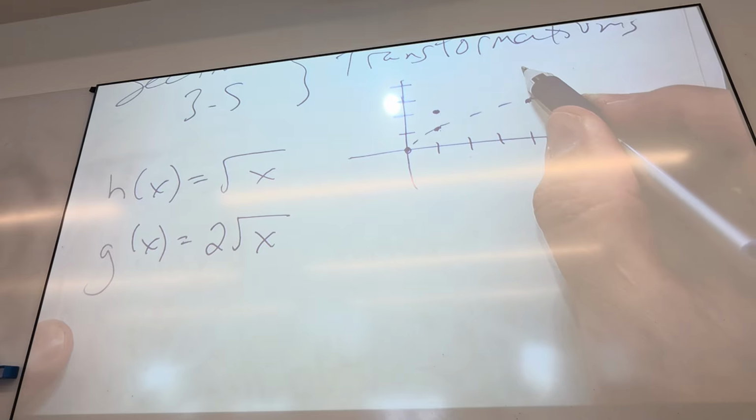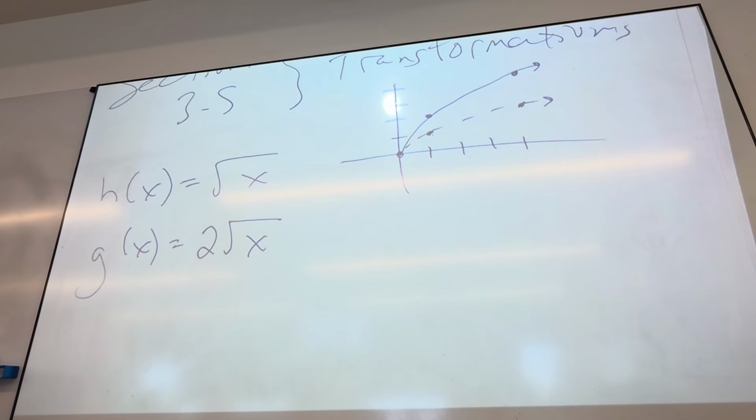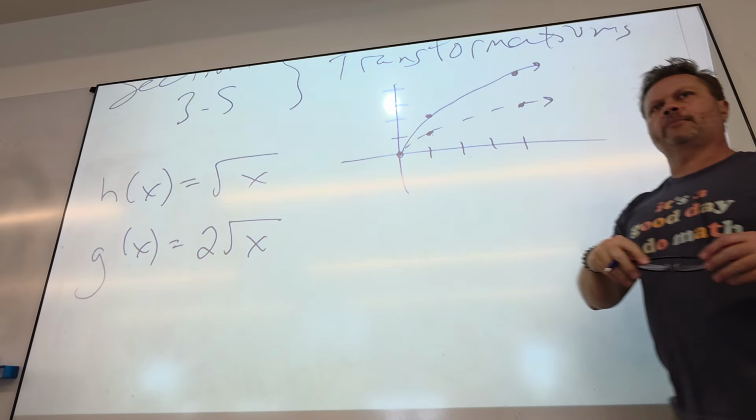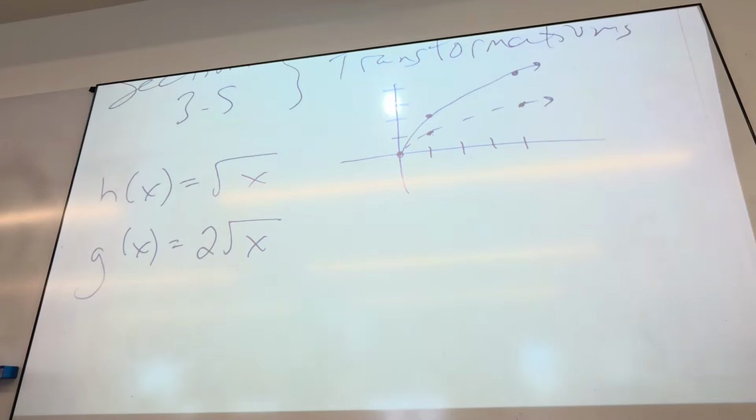If I double it, so can somebody describe to me without using the word double or multiply by 2, what did somebody reach in and do? If you could reach in and grab the original function, what would you do to make it become the new one? Change the slope. Okay, cool. Change the slope. Does everybody agree that the slope here is different?